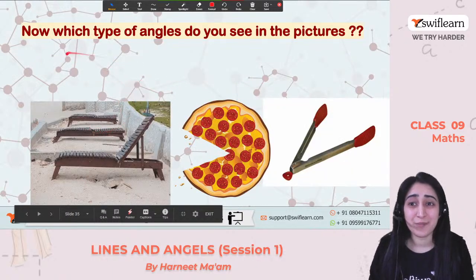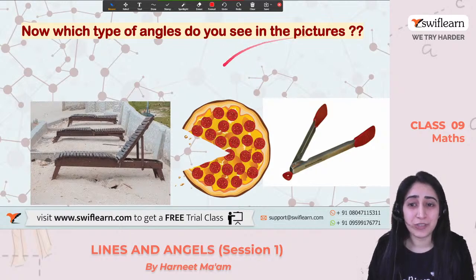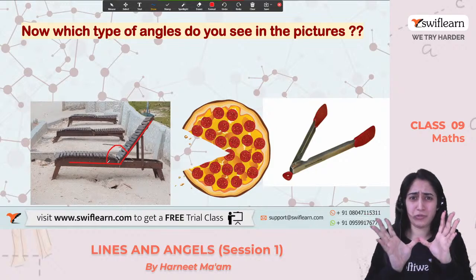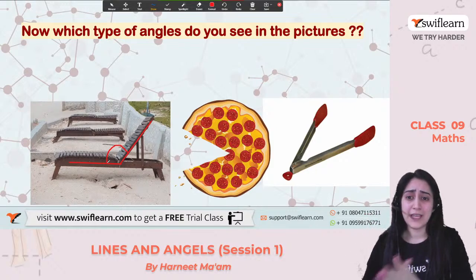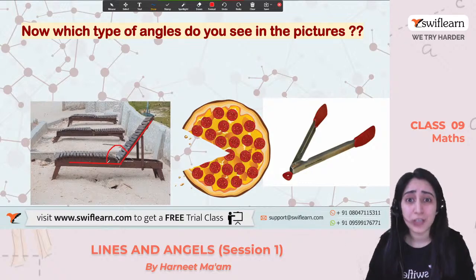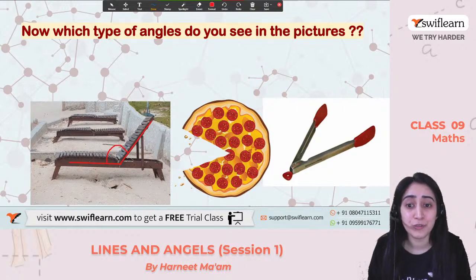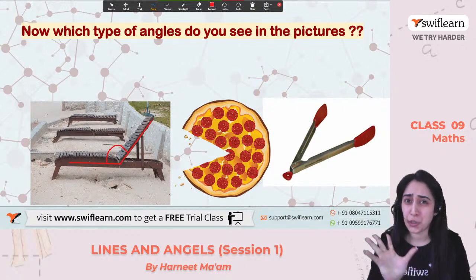Yes, guys, now you have to tell me which of these angles you see in the picture. Let's see who gives me this answer. Now it's your time. Let's see whether you have understood whatever I have delivered today. Which angle is formed here? See, it's big. Is it acute? No, acutes are always small, so it cannot be acute. Is it L-shaped? No, so it's not a perpendicular, right? It is a bigger one, comparatively bigger. So what do we call it? Obtuse angle, the matured one, right?